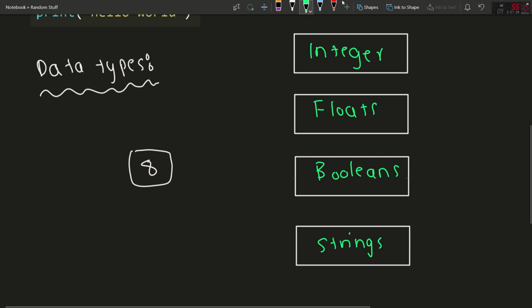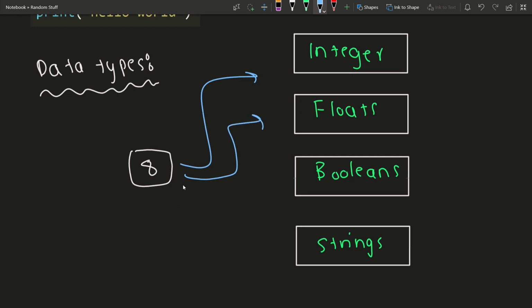Okay, so this piece of data, which is a number called 8, can go into one of 4 categories. It can be classified as an integer, a float, a boolean, or a string. Now, what do I mean by classified?